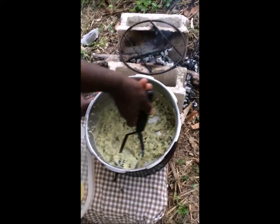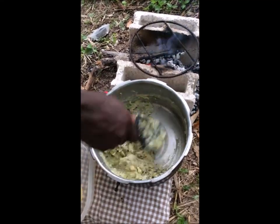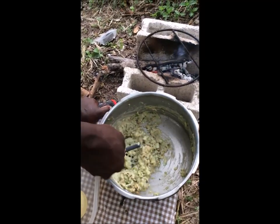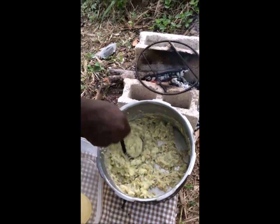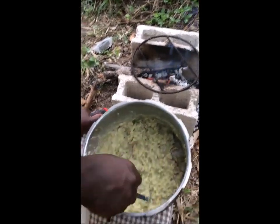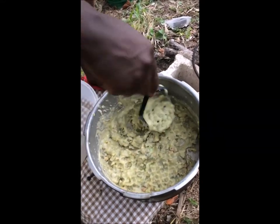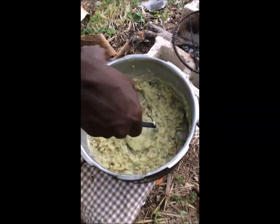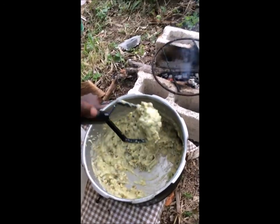Alright, and as you can see, we are mashing out and we are pressing the gungo. Yes, and as you can see, we're using, what do you call this now? Gungo tweezer. Yes, so we are mashing the gungo, pressing the gungo into a paste. And as you can see, it's creamy. Yes, and this is what we call gungo mash mash.